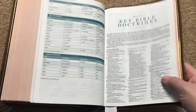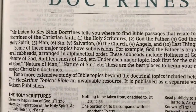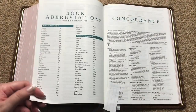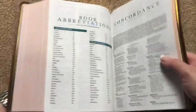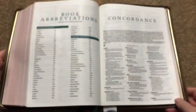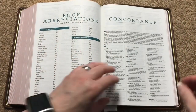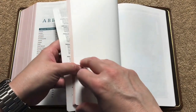It's laid out very nicely in a 3-column format. And the text in this one, even though the camera picks up a lot more ghosting than what I see to the naked eye, everything in this is really readable. We'll have our book introductions. We'll get into the Concordance, which is also 3-column layout. All the main words are going to be done in bold, so easy on the eyes to see and read. There's going to be 148 pages in the Concordance, so decent sized Concordance, so it's pretty big.